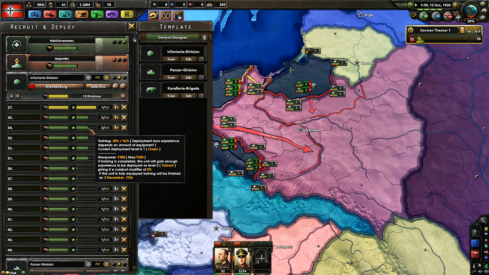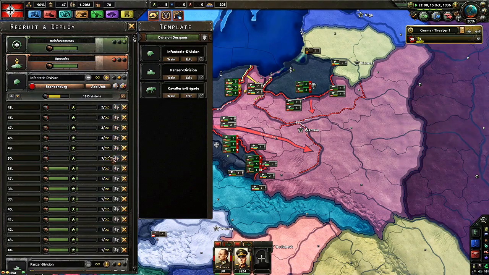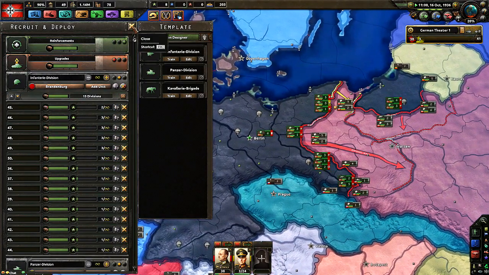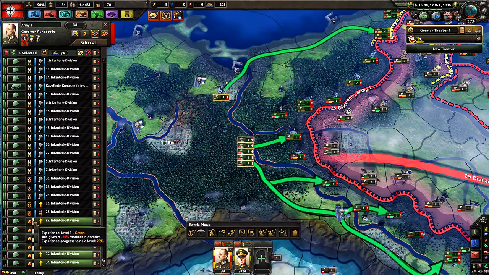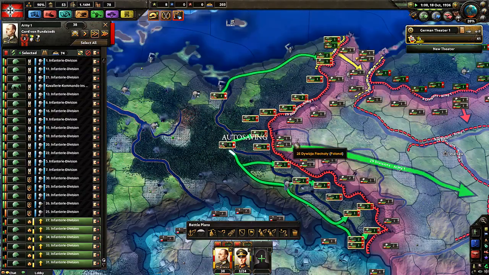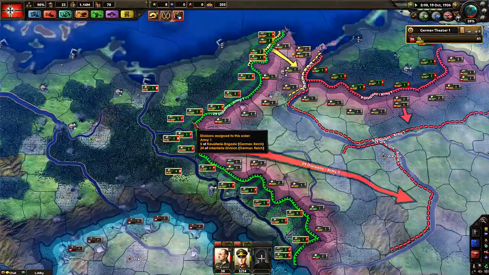3rd of December, it takes too long. There's a deploy button. Once you reach 20 or 25%, I believe it is. 20%, there it says it actually. You can click deploy, and they will be deployed. They will be green, since you haven't trained them fully, as you can see here. But they will join the front lines, and you can use them. And that's the main thing we're currently going for.